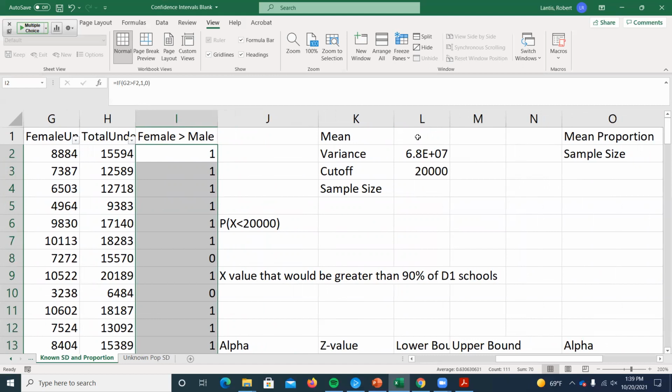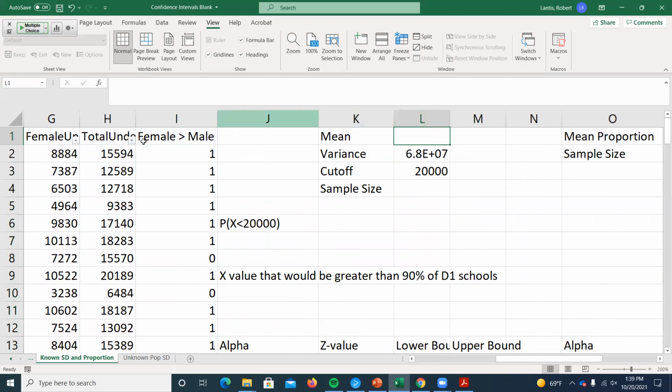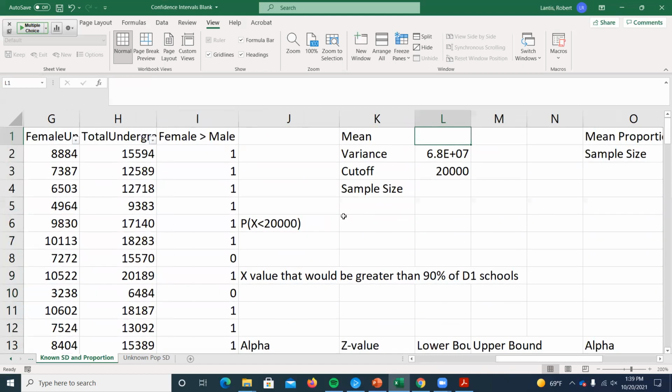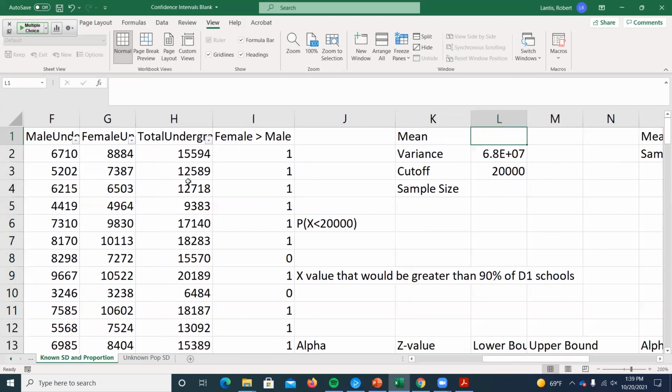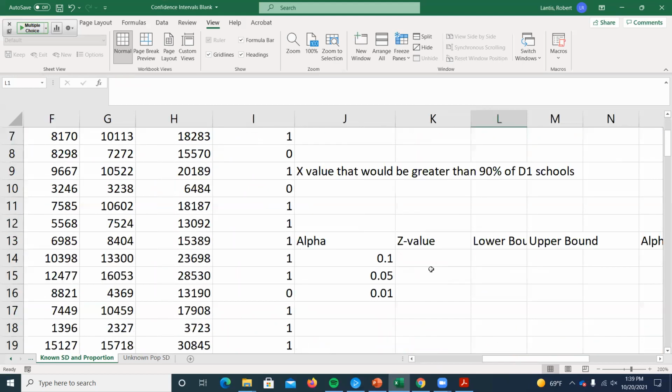So the first example we're going to have, if we're trying to build confidence intervals, the very first thing we need to know is, well, what's our sample proportion or what's our sample mean? So let's look at first, and I'm trying to remember what I did in the complete file. I guess I can repost it to match whatever we do in class here, but let's just use total undergraduates, right? To kind of see where enrollment is at.